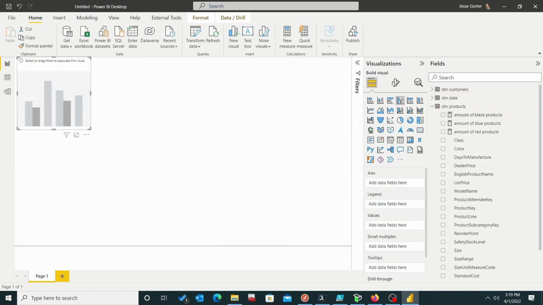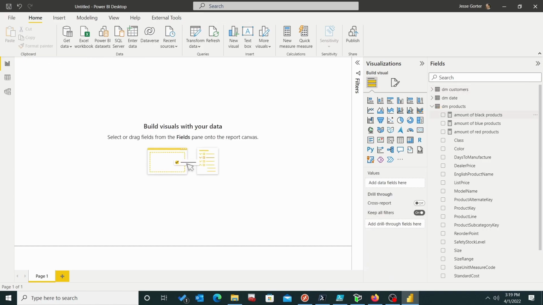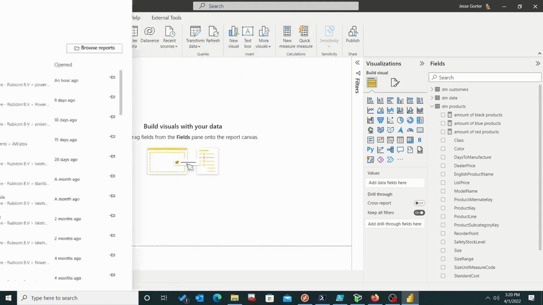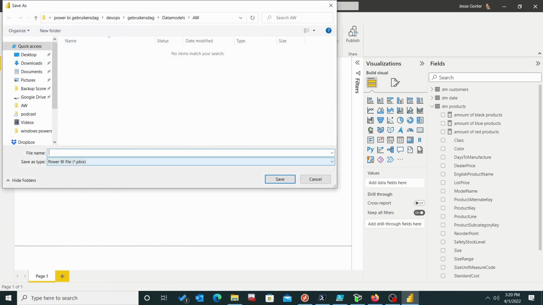All right, I don't really want to create a report in my data model file. I like to keep it separate so that you can create a data model separately from all the reports. I think this is a best practice because then it's not dependent on a report. A report should not, in my opinion, have its own data model when you're developing professionally. All right, so this is the change. I'm happy with it. Let's save it once again as a template.